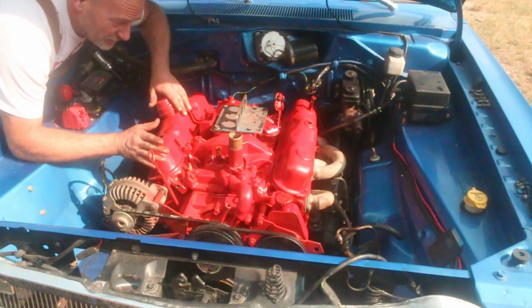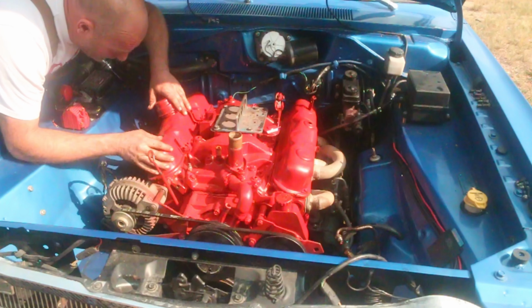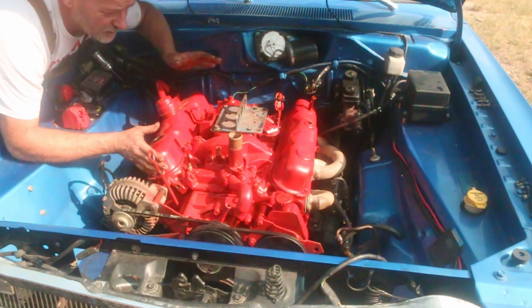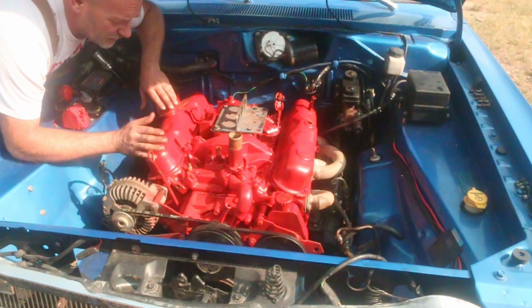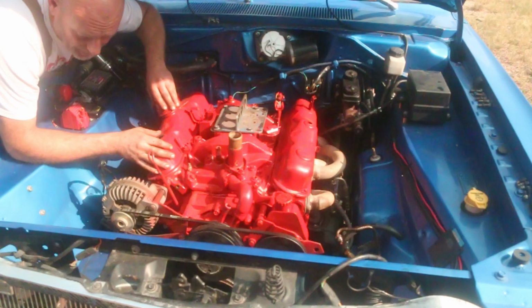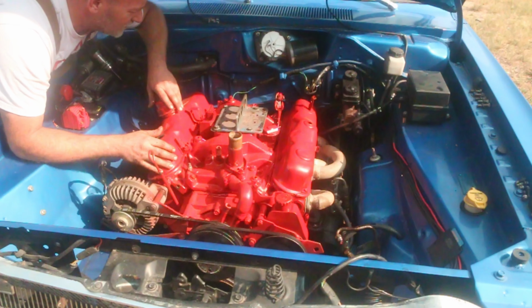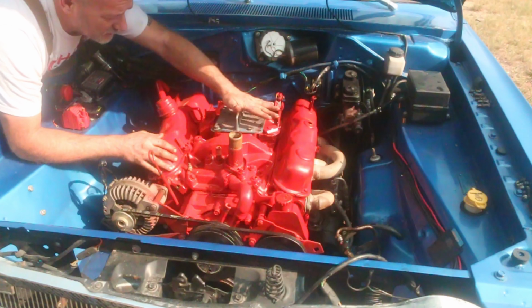All right, so I'm kind of ripping through this video pretty quick. This is just engine removal 101, nothing fancy. Everything on the top end is disconnected. Headers are disconnected, coolant's drained out. There's no oil pan on it, so the oil's drained. I'm going to leave the alternator and the power steering pump on. All the connections are disconnected, wiring, you name it. Engine lifting plate is on.